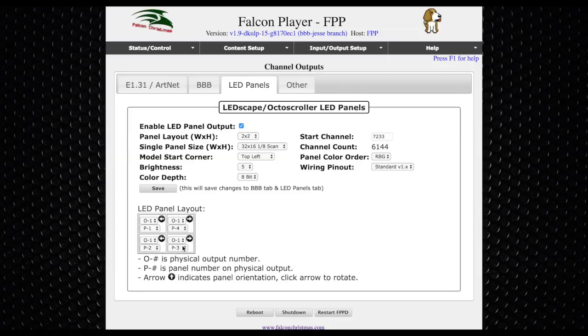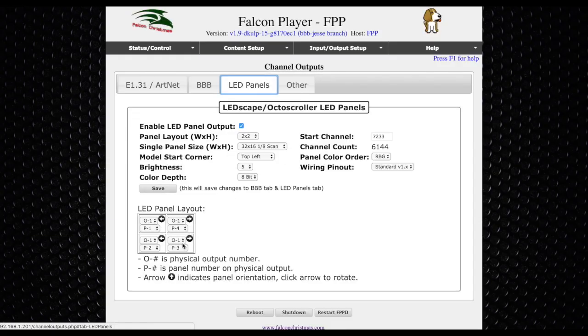So the way this should be set up is the arrows pointing out. I've got P1, P2, P3, and P4. When I do that, I get a really weird looking pattern. Let me show you what that looks like. This is what it looks like when I set it up correctly. It looks like the panels are switched, the text isn't matching up anymore. Same file, same configuration, set up incorrectly, and that is what I get.